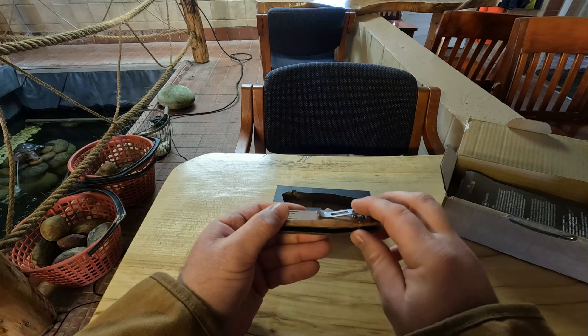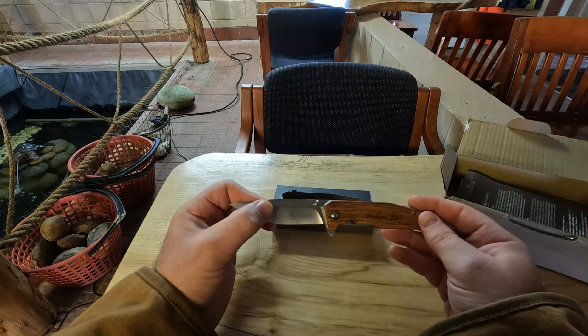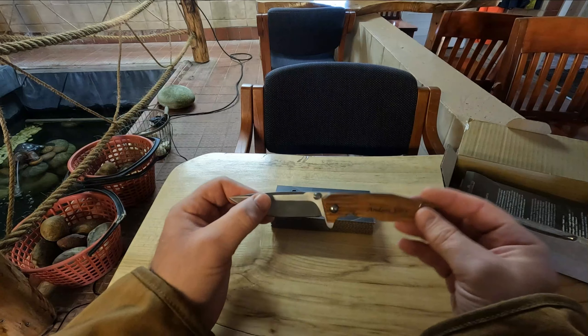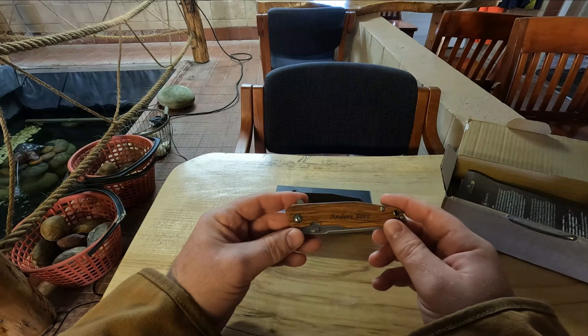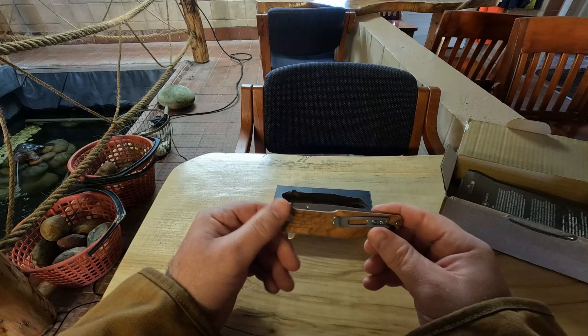I had one back in the day which I got from my grandfather, but unfortunately I lost that. I've been dwelling on it for many years to get a proper folding knife, so this is the time I decided to go for Brusletto. There are two big knife producers in Norway — Helle and Brusletto — and they mainly make hunting knives. Brusletto has three folding knives; there's one very expensive one, around two and a half thousand Norwegian crowns, which comes with a lifetime warranty and very high-grade steel, but that's a little bit out of my price range at the moment. When I start making a lot of money on YouTube I'll probably upgrade.